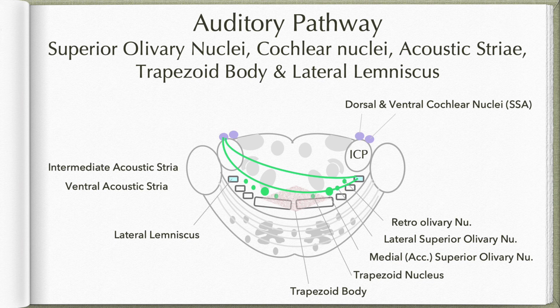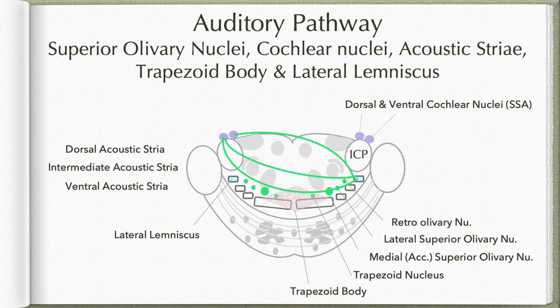Similarly, there is a set of fibers which start from the dorsal cochlear nuclei, which will first pass on the posterior surface of the pons, then cross the midline and join with the contralateral lateral lemniscus without relaying in the superior olivary nuclear complex, and they form dorsal acoustic striae. So basically, ventral and intermediate acoustic striae fibers will begin from the ventral cochlear nuclei, whereas the dorsal acoustic striae fibers will begin from the dorsal cochlear nuclei.